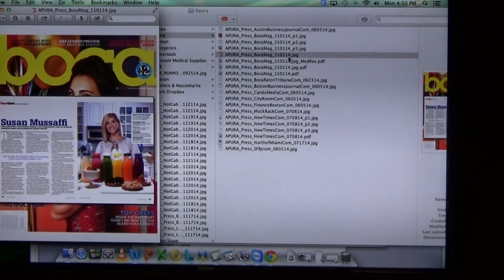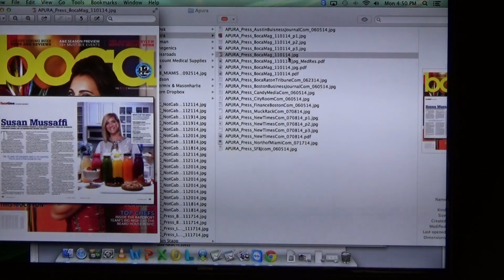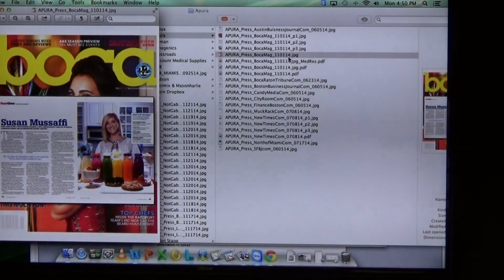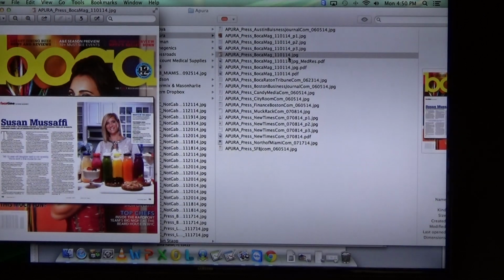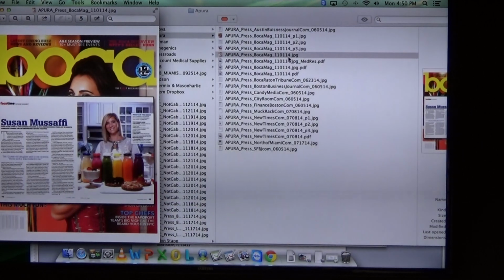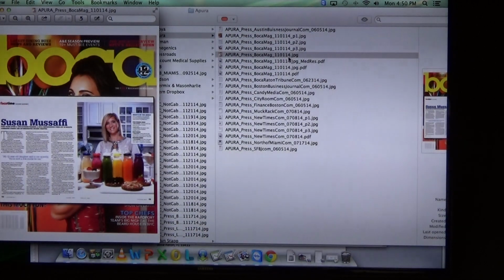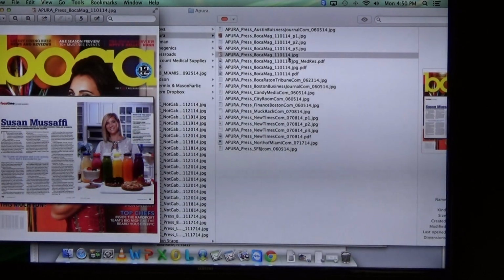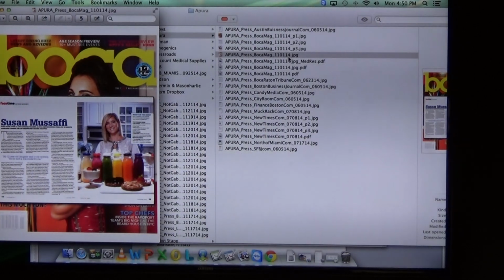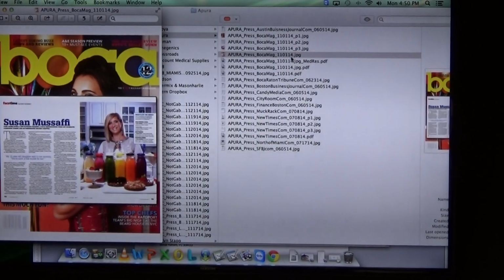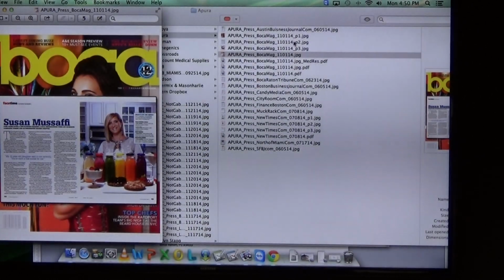Now, design hates doing press clips. Let me fill you in on a little secret: they hate doing clips because it's tedious and annoying, and I'm very particular about clips. Even this one, I would reject. You can't tell it's a two-page spread. This is a major two-page spread, huge, and this doesn't do it justice, to be honest.